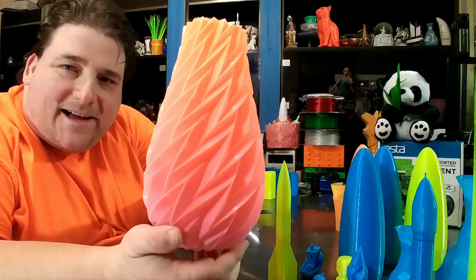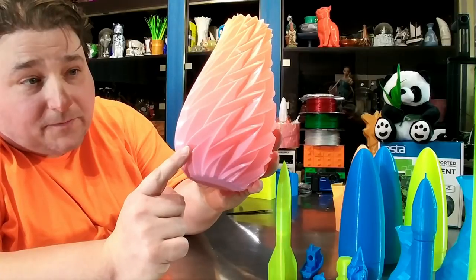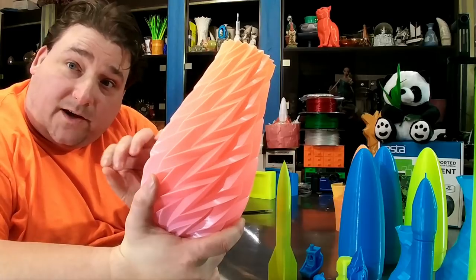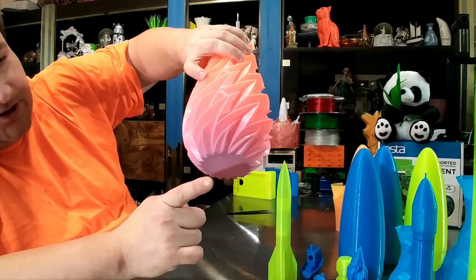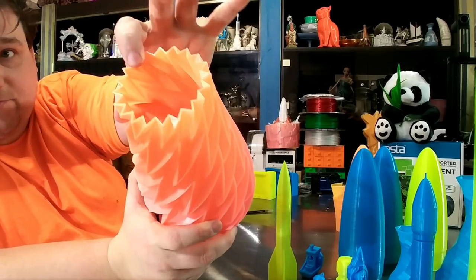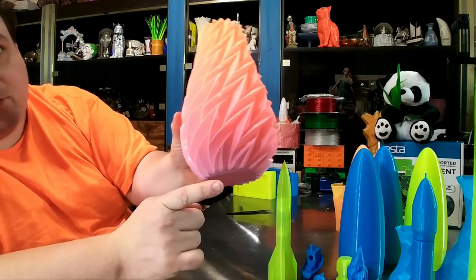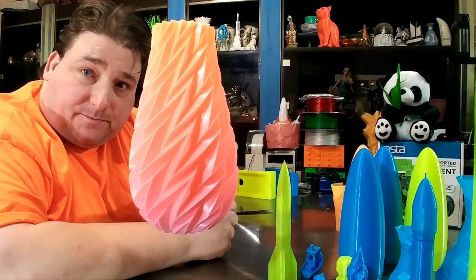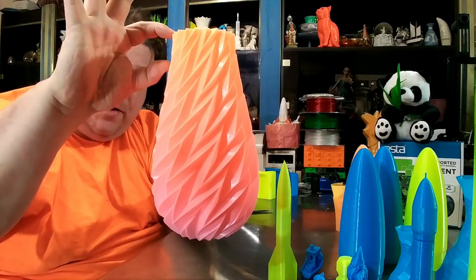Here's the first one I did — this is the modern base. I love this print. This starts off with a purple-mauve color, and the cool thing about this rainbow filament is that the transition from one color to another is extremely subtle. It takes this much filament — and this is thick, it's a 1.2 millimeter nozzle, single extrusion — for the color to change. The gradation in color is very very subtle, which results in just a truly beautiful print, constantly changing color throughout the entire print.